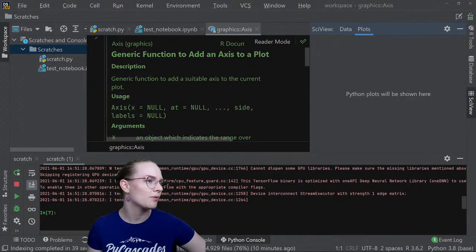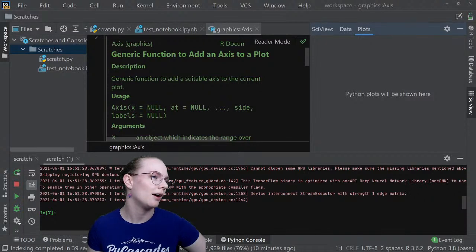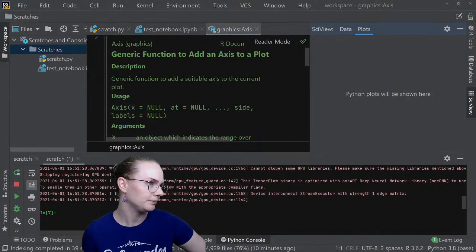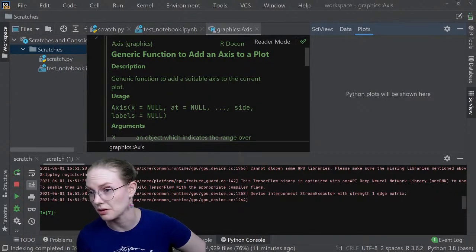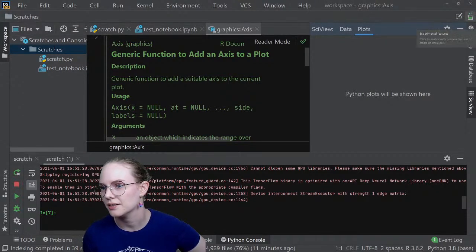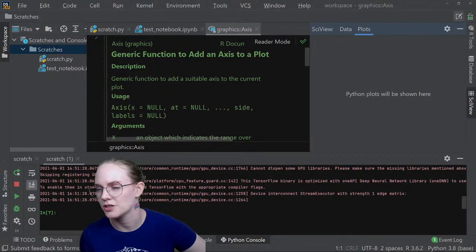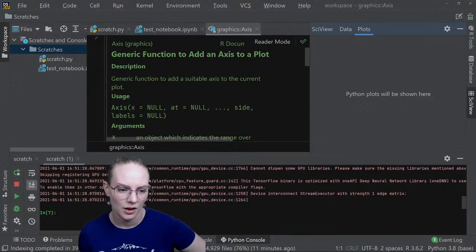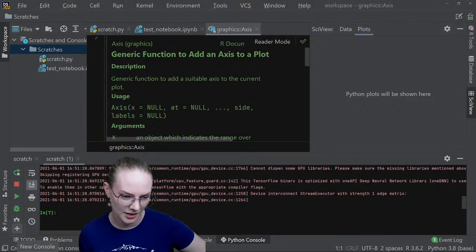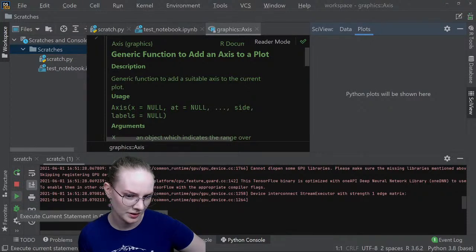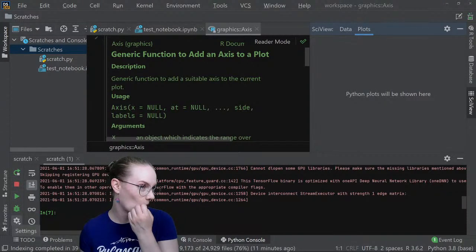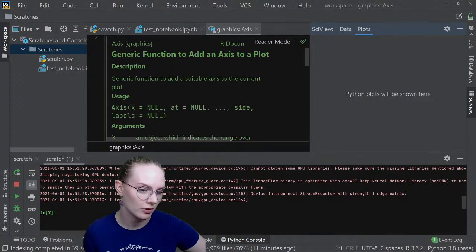Okay, so these would be for plots you made in the console and not for plots you created in your Jupyter notebook, which would presumably be shown online. All right. And then there's some experimental features that we're not going to get into. New console, settings, debugger. I do know that JetBrains is well known for their very good debuggers.